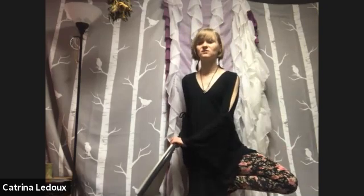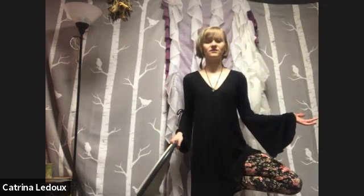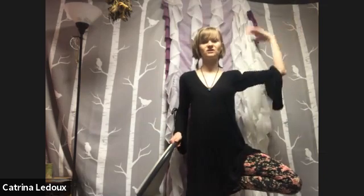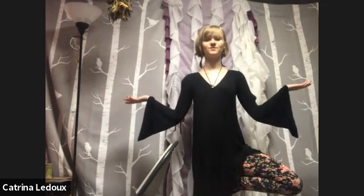Maybe you have two hands on the chair. Maybe you're facing the chair with two hands. Maybe you test your balance. Maybe you have one arm on the chair, one arm growing up, extending your branches, whatever speaks to you today. And then just breathe. Feel yourself strong in your tree pose.